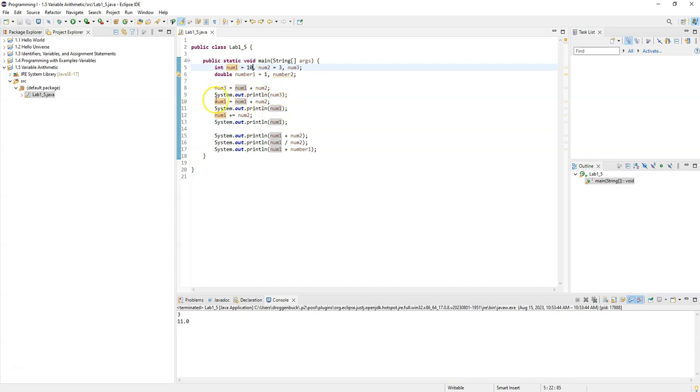So after I go ahead and do this, I want to make sure I set num1 back to the value of 10. I actually bumped a key here. There we go.